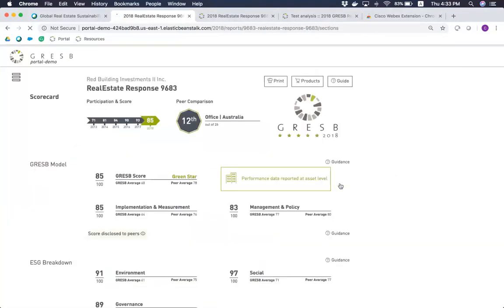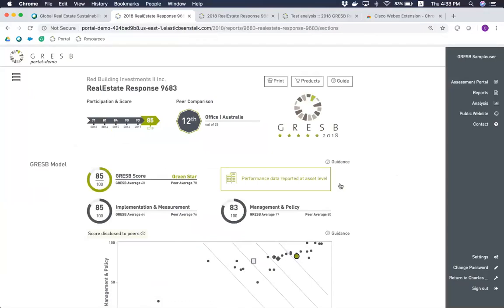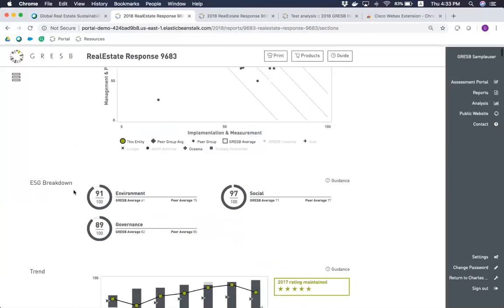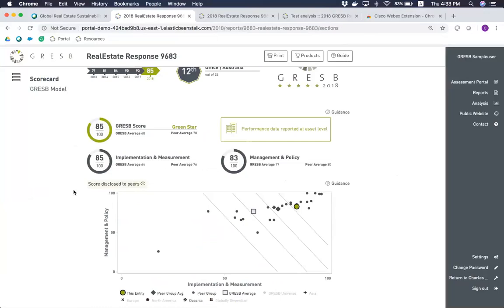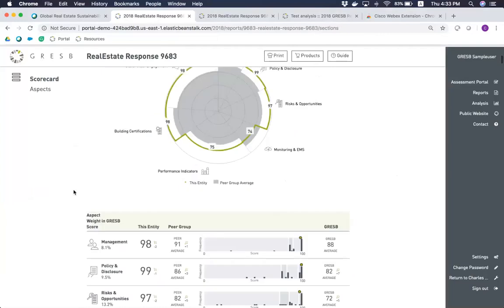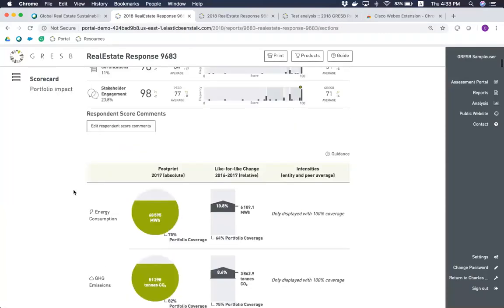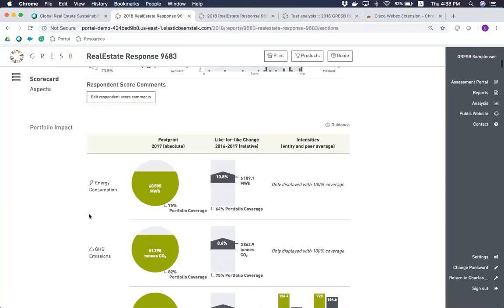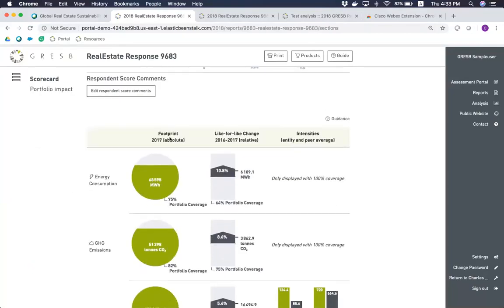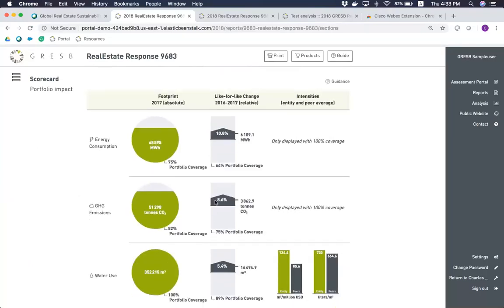Yeah, definitely. That's a question we also get often, so it makes sense that it comes out now. If we want to look at the carbon footprint of a company individually, so not at portfolio level, I believe the best way is really to look at the benchmark report, because that really includes everything on that company. I just went back to the benchmark report of the same company we looked at together earlier. If I scroll down and arrive at the metrics section, you can see that there is a section, energy consumption or GHG emission, underneath the footprint 2017. And that really shows the carbon footprint of the company in 2017.